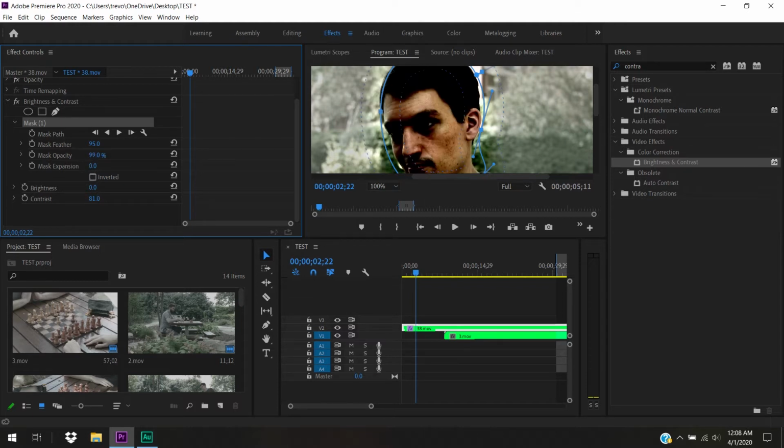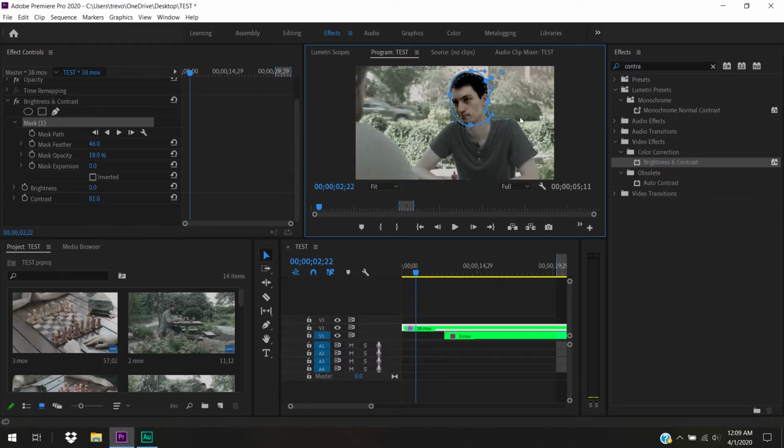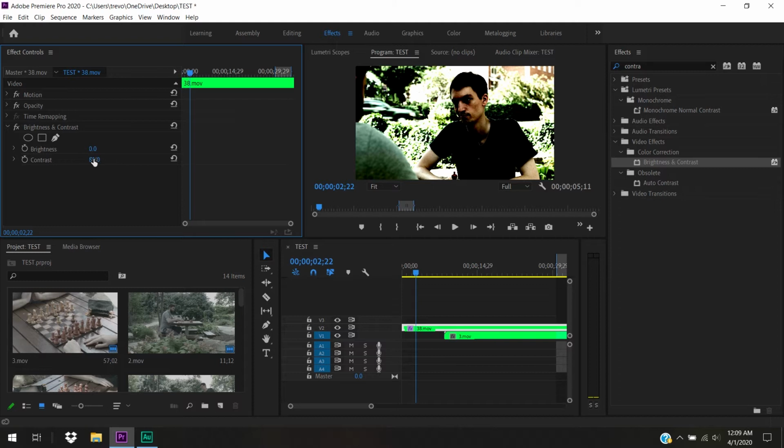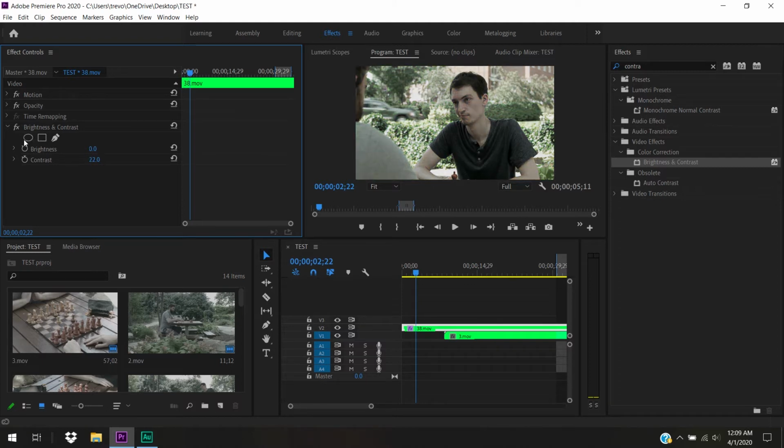I can also expand the mask, so let me just turn that back up to 100 and turn the feather down so you can see what's going on here. So here's my mask. It's on his face, but maybe I wanted to grab some of the outside edge, so I can expand that mask outward, or I can contract it by using the expansion in a negative direction. I'm not super keen on that. Instead, if I just do that and turn up the feather, that looks a lot better. If I jump out, it looks pretty good until I start to see everything around it. So this mask isn't really working for me, but I can certainly do it. And I can do it on basically every effect that I add. There's a whole lot of these when you add effects and stuff.